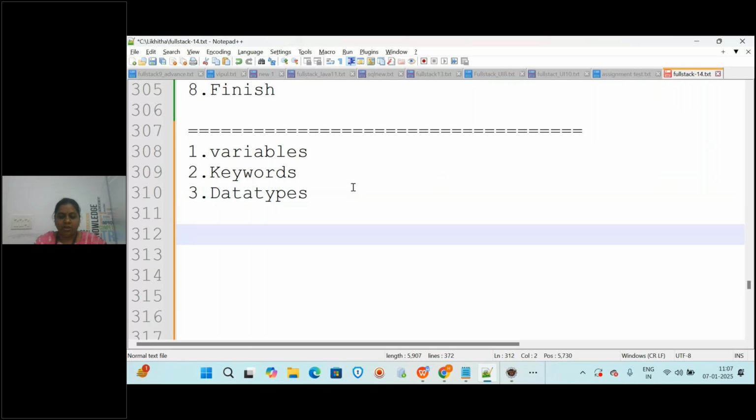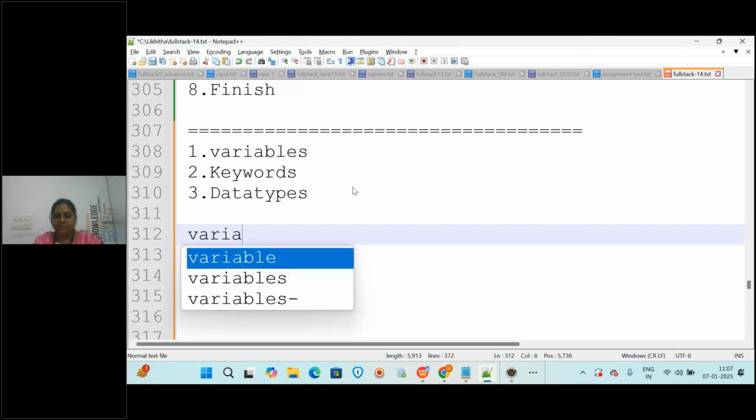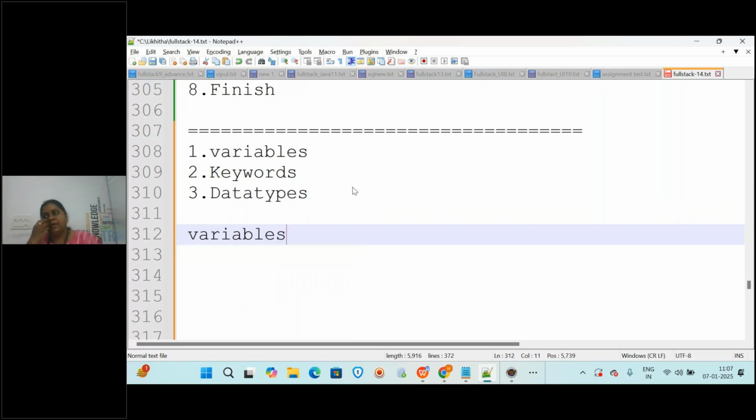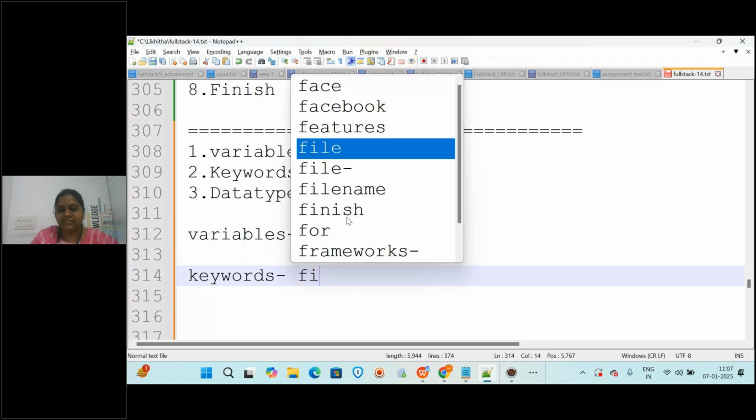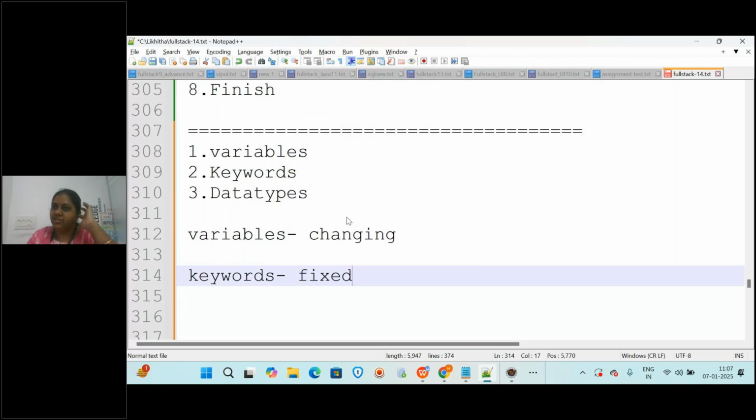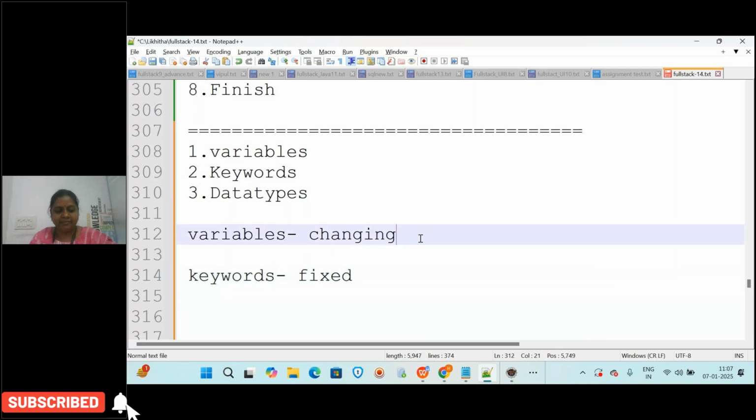So first of all, what are keywords and variables? We'll see first about variables. Variable means which will keep on changing. Along with this we will discuss keywords also. Keywords are fixed, they cannot change. Suppose I am taking a variable example as a.